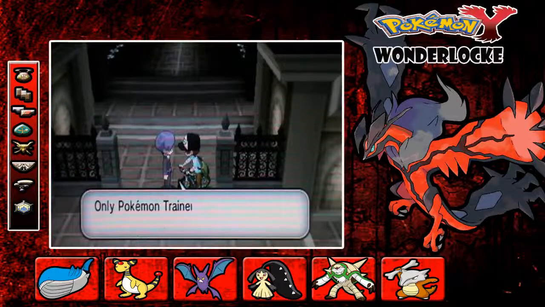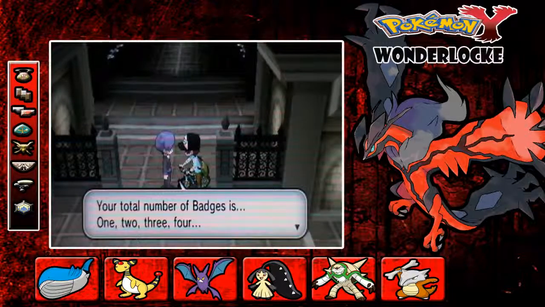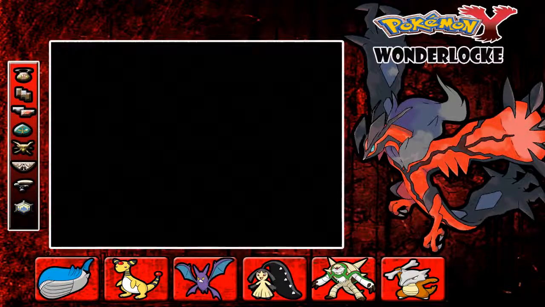This gate is the entrance to Victory Road. Only Pokemon trainers who collected all 8 badges may pass. The total number of badges is 1, 2, 3, 4. Wow, you have all 8. Well then, allow me to test your abilities. Of course.